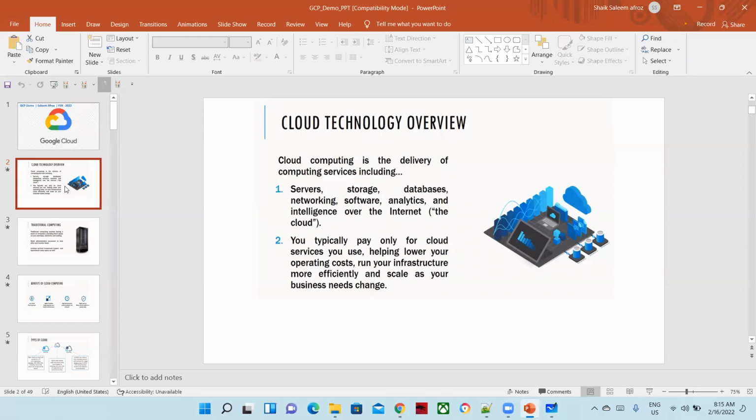So definitely, as a part of infrastructure, networking is also one of those. Software and analytics and intelligence are a different concept, but the majority of things are servers, storage, databases, networking, software, etc. We still have more, but these are the main resources under the infrastructure category, because without infrastructure we cannot imagine IT projects. That is simple, and I would like to say that here.